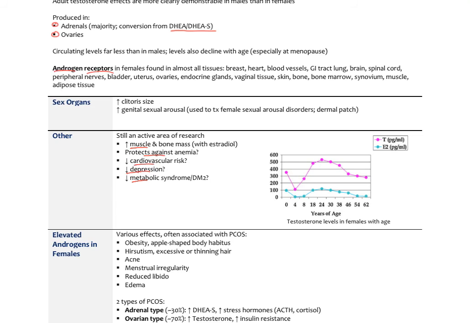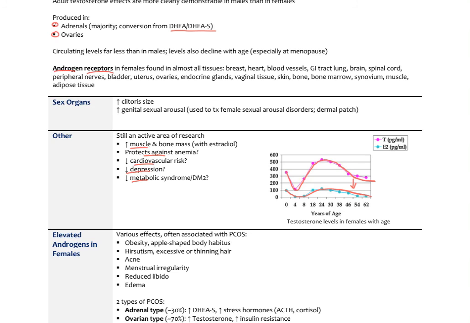So I think this diagram over here is interesting, looking at estrogen levels, estradiol with age, and here are testosterone levels in females, much higher. And again, a lot of it is being aromatized into estrogens. But testosterone, for one, is definitely having direct effects via the androgen receptor in these different tissues. So this is an area of active research, and this is where there's debate. For example, in menopause, if you're doing hormone replacement therapy, which we'll get into later, the question is, if that's necessary, do we replace estrogen, progesterone, and potentially testosterone as well?